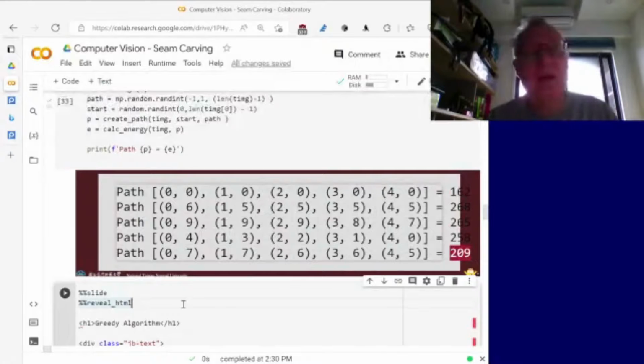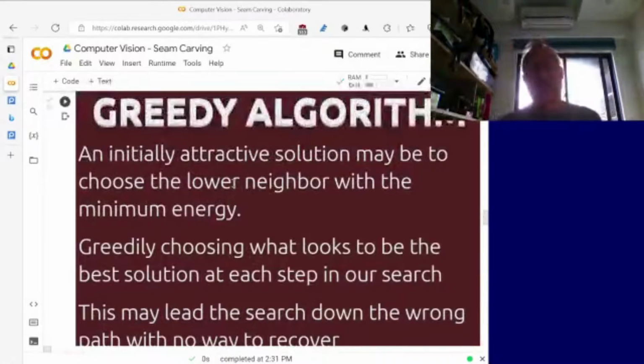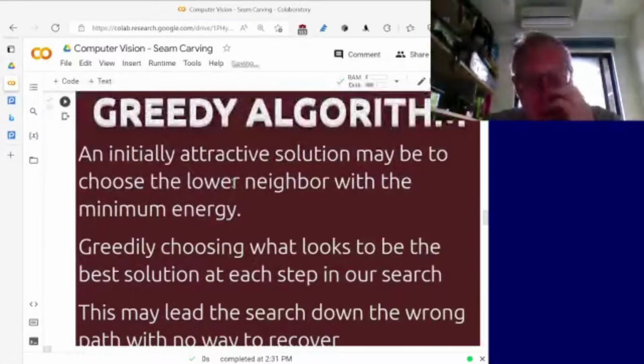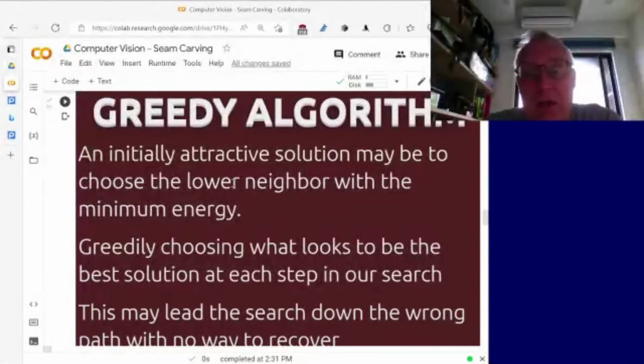So now the first idea you may have for implementing a solution to this particular problem is to implement a greedy algorithm. That seems like a good idea, right? If you have three, you go down one row, then you have three possible children, three possible successors. So you can check which one of those has the minimum amount of energy and then just follow that one. Now that particular algorithm would run very fast. It's called a greedy algorithm because at each step you greedily choose your best looking alternative. However, by doing that, you may end up in a scenario where you search down the wrong path and there's no way for you to recover.